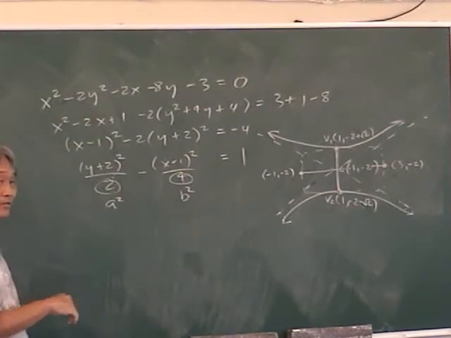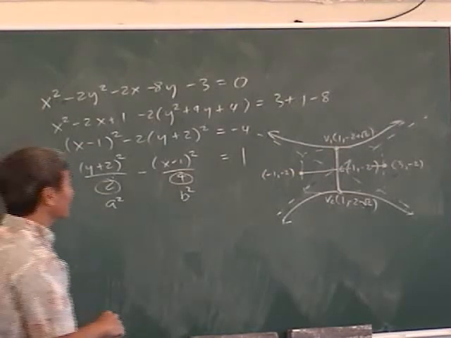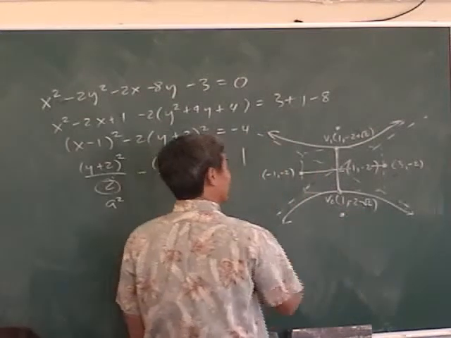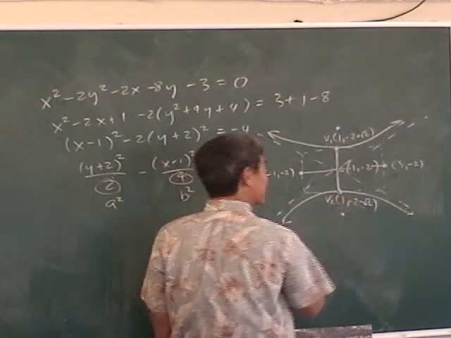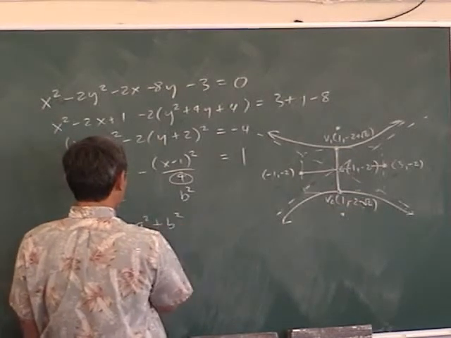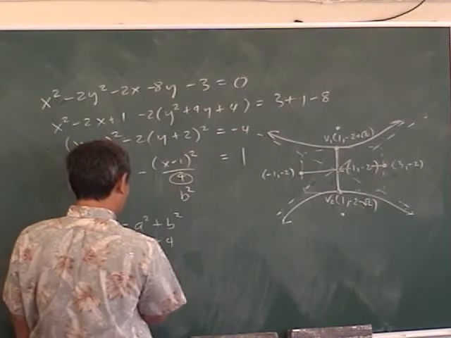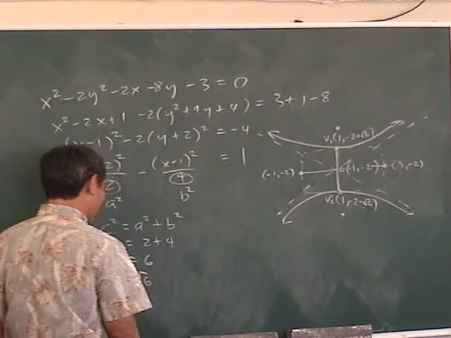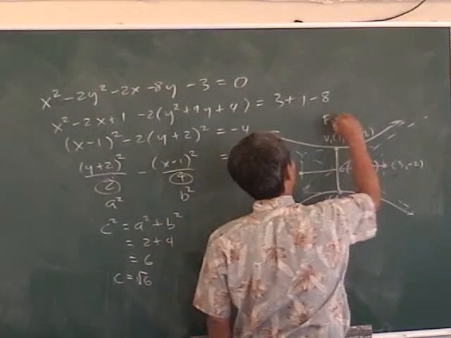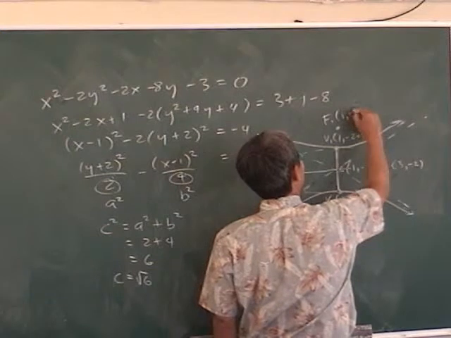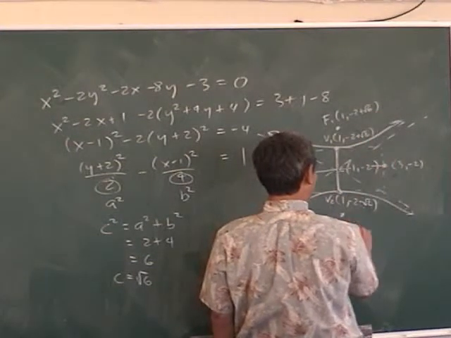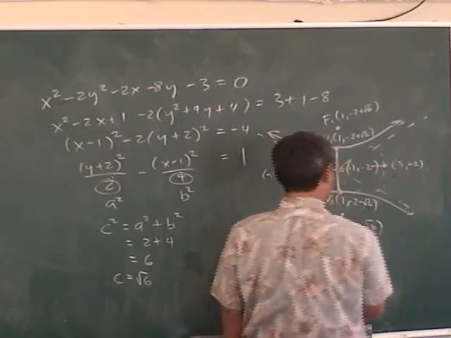In fact, last year, didn't you even find the foci? I think you did. Okay, now here are the 2 foci. How do I get to the 2 foci? The distance from the center to the focus is c. C squared is equal to a squared plus b squared, which is equal to 2 plus 4, which is 6, which means c is radical 6. This is terrible. So if I go radical 6 up, where am I? 1 comma -2 plus root 6. Horrible. And if I go down radical 6, you're at 1 comma -2 minus radical 6.